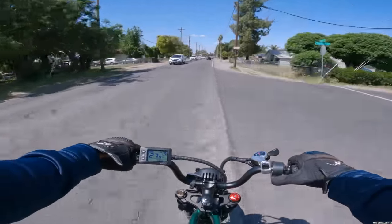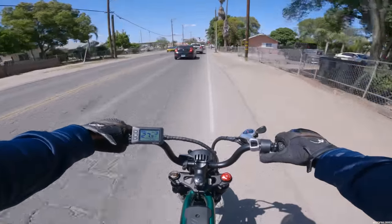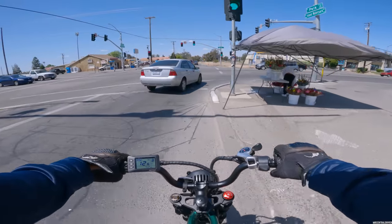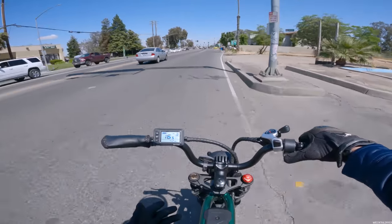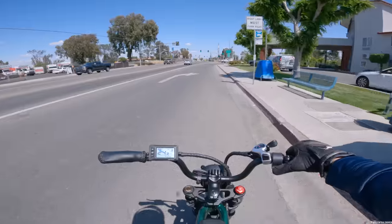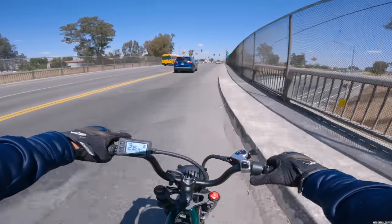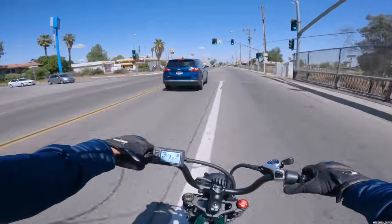The other thing I noticed after seeing how small it was: it's not very powerful. It has a 25-amp controller, 48-volt system, 20 amp-hour battery — so I was expecting it to be decently fast. 750 watts, but it feels like 500 watts, being real with you. It's very nice and gradual to get up to speed, which is fine, but if you're trying to stay in traffic or weave in and out, it's just not fast enough for that.